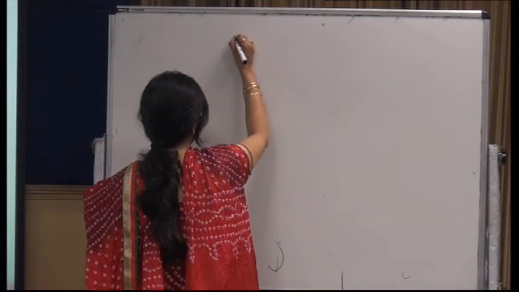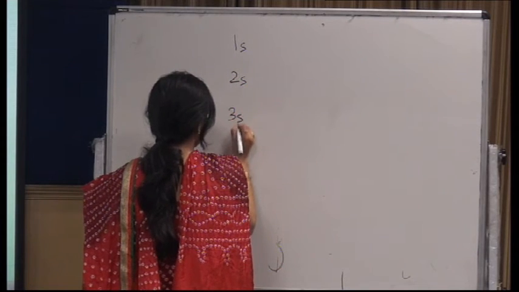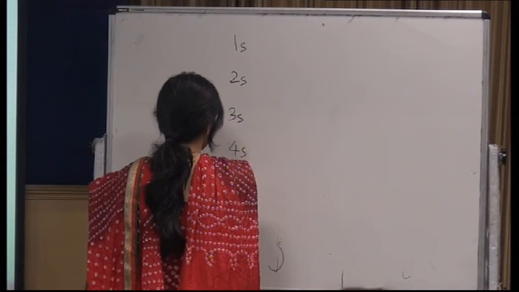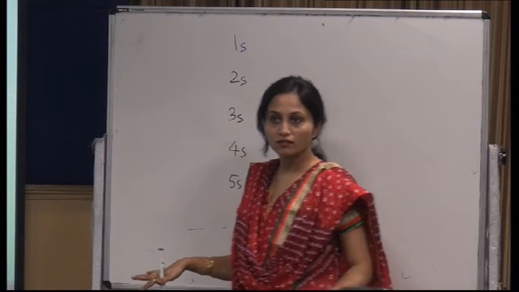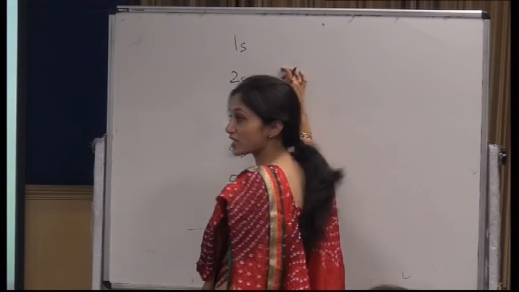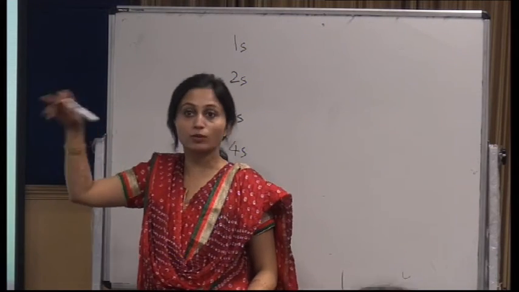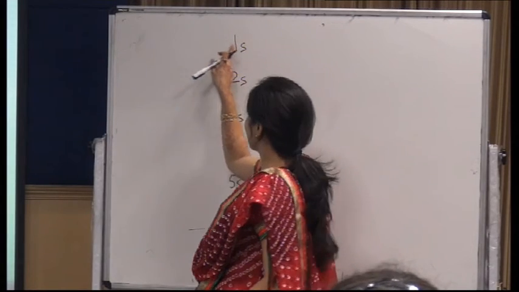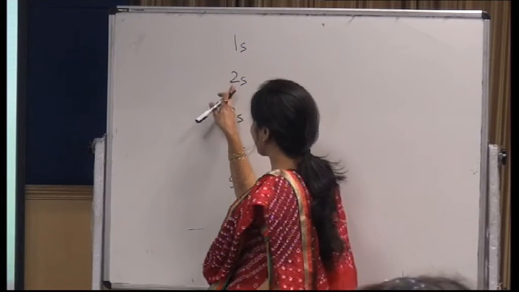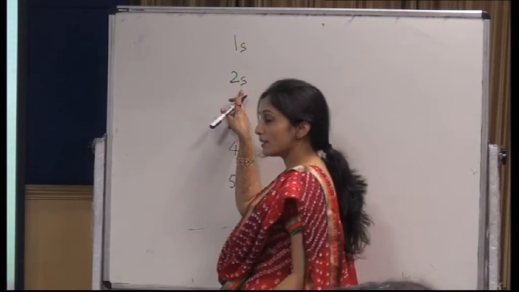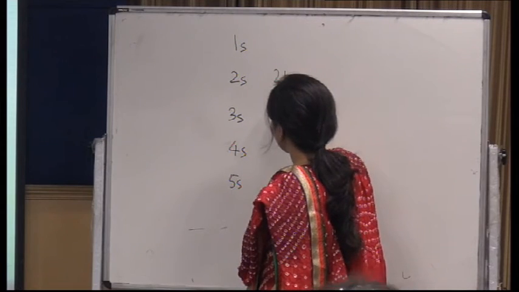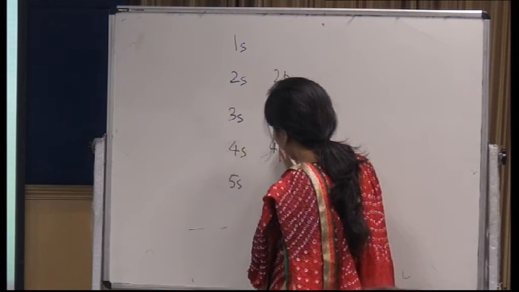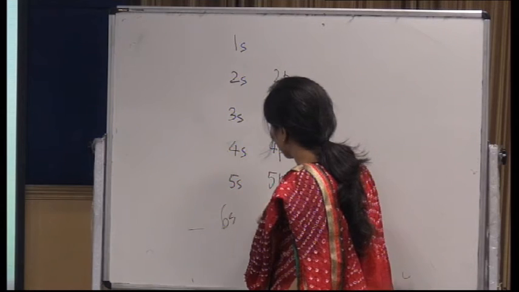So it is like a very simple diagram. What you do is you just write 1s, 2s, 3s, 4s. You write all the s's in one particular go. Okay. Then you know that only 2 is associated with p. Why? Because when n is equal to 1, then your L can be only equal to 0. Now when n is equal to 2, L will be equal to 0 and L will also be equal to 1. So you will have 2s, 2p. फिर 2p के नीचे उसकी line चलाओ, 2p, 3p, you will have 4p, you will have 5p, you can have more also.